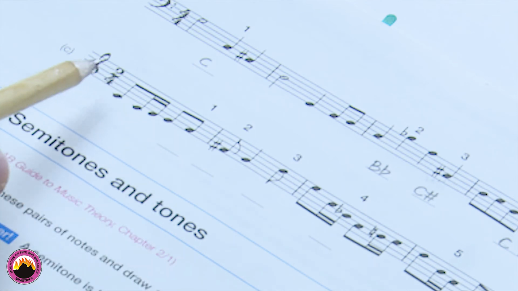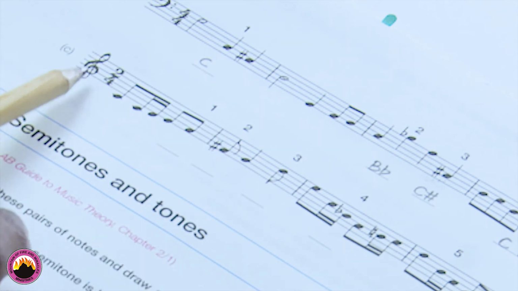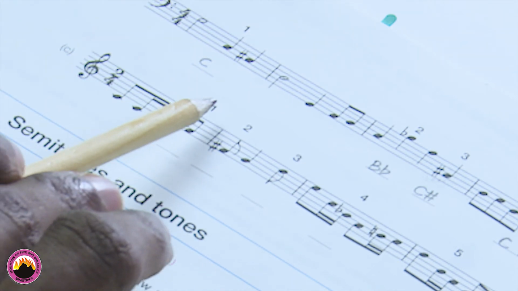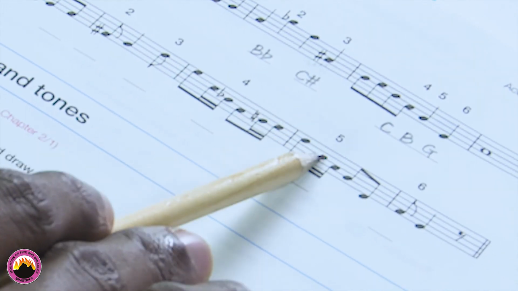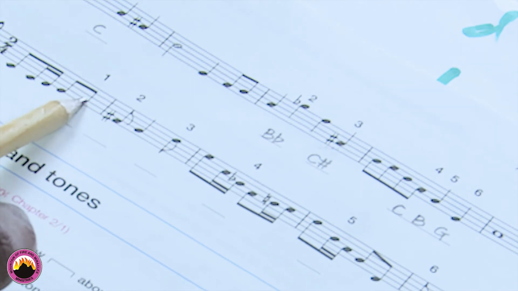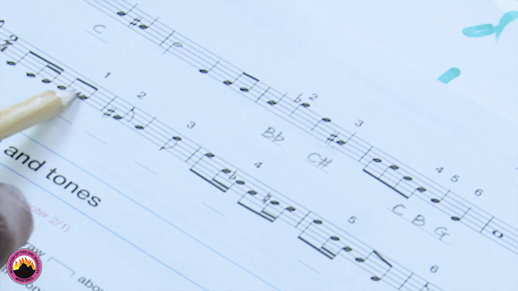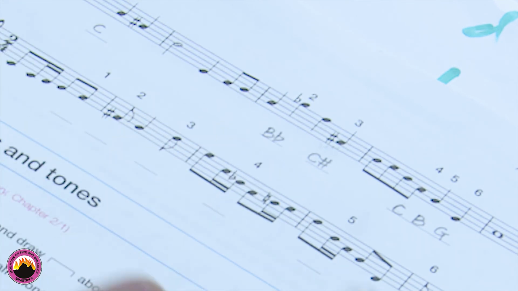So I expect that you work out exercise 3C on your own. What you need to do is, number 1, ask yourself, what clef am I dealing with? Is it the treble clef or the bass clef? In this case, it is the treble clef. So you come to each of the notes marked with numbers, 1, 2, 3, 4, 5, and 6. For instance, number 1 is on the first space of the treble clef. So ask yourself, what note is on the first space of the treble clef? Then write that alphabet here. Then do the same with the other questions.